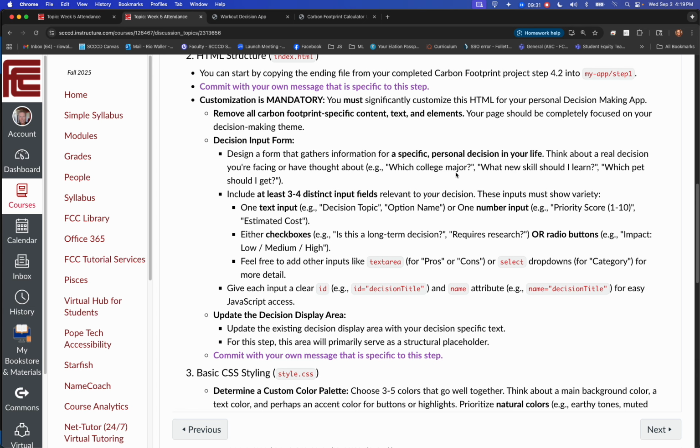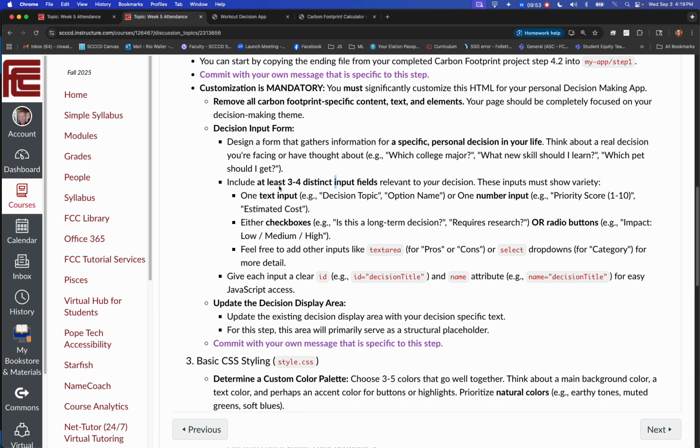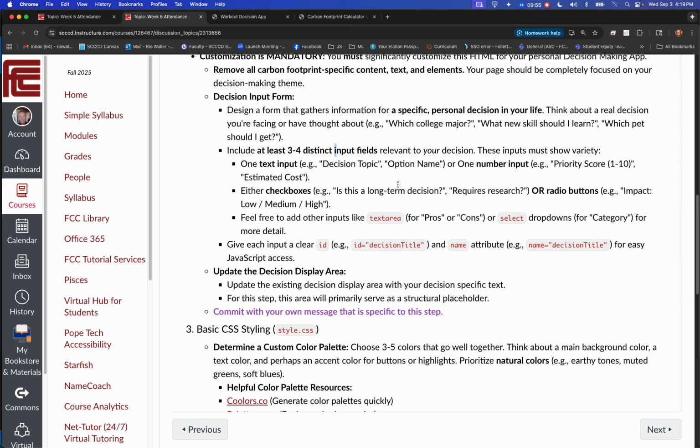As a matter of fact, AI kind of helped me with this part. I ended up doing my workouts because it's a very important part of my life, but you're going to come up with something else. What things do you commonly make a decision about? This is, I think, where it works better. And then you'll come up with 3 to 4. I ended up going with 3, although I'm pretty sure I'm going to add a 4 later. If you do 3, you'll probably end up doing one more later. We'll see.